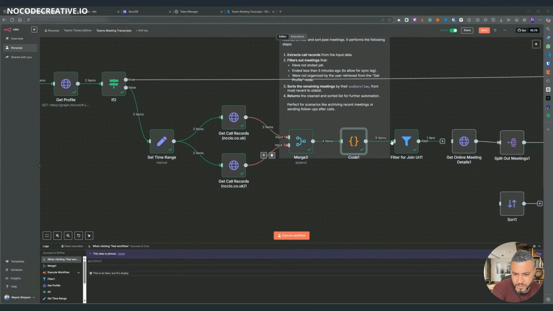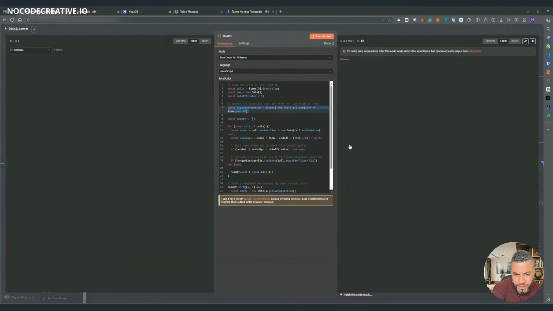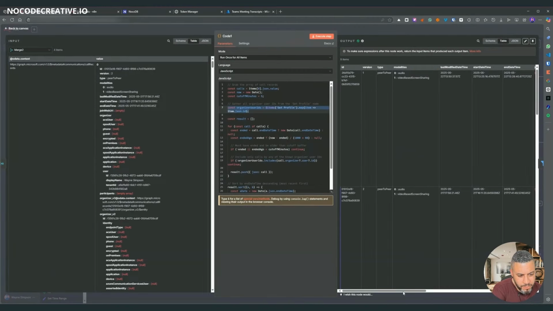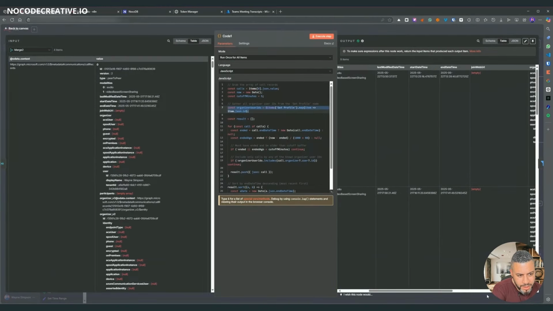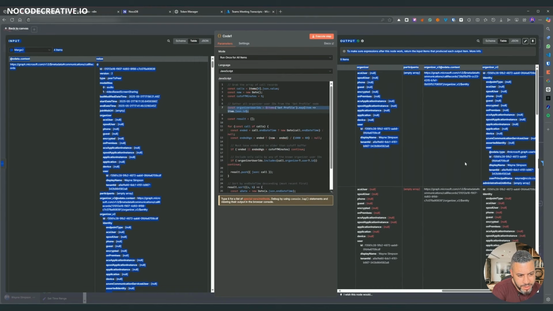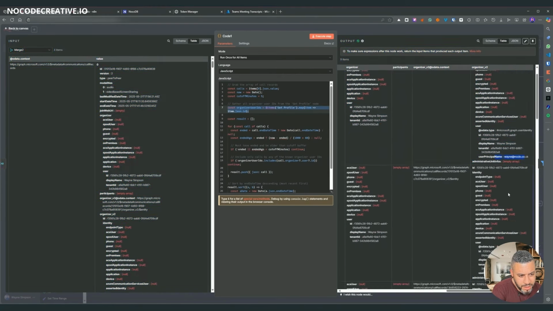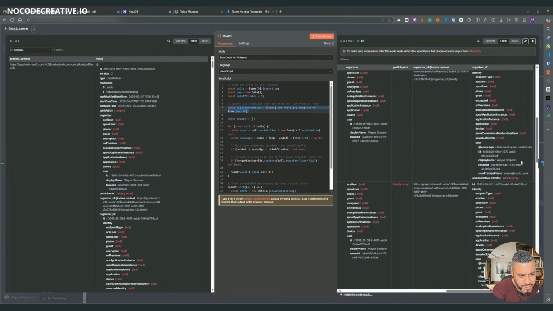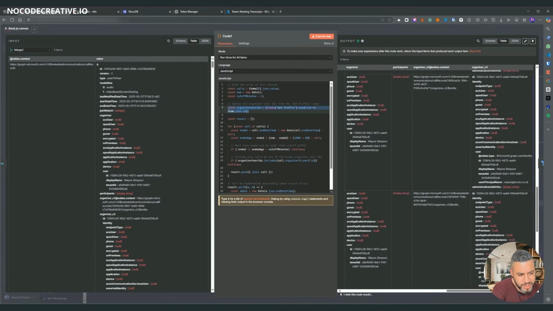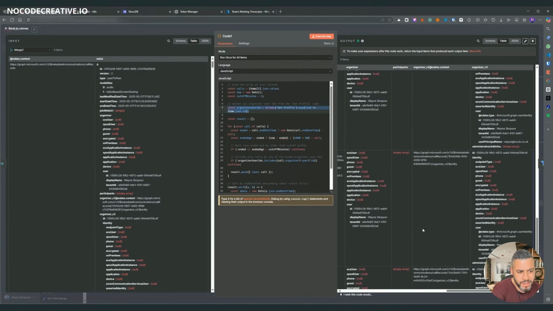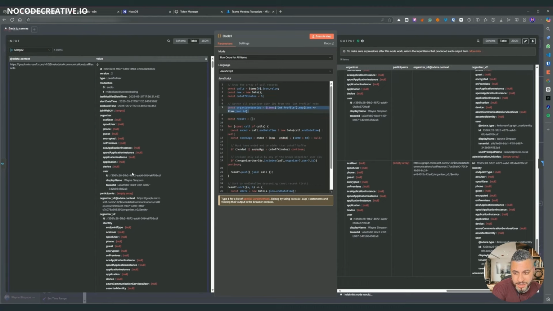So I need to do a little bit more analysis here, because at the moment we are only returning meetings from one tenant, which we were testing in, which is the dev tenant. So let's do a bit of investigation to make sure that we're actually getting data from both tenants. Well, we know we're getting data from both tenants, but let's just analyze and see what's going on here.